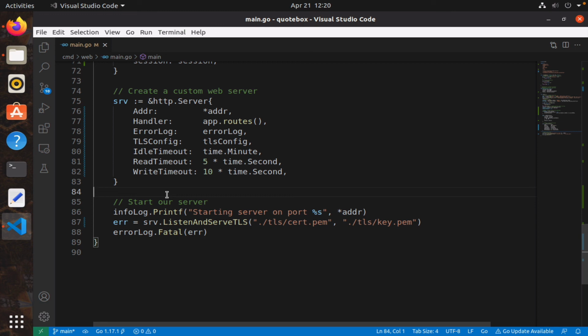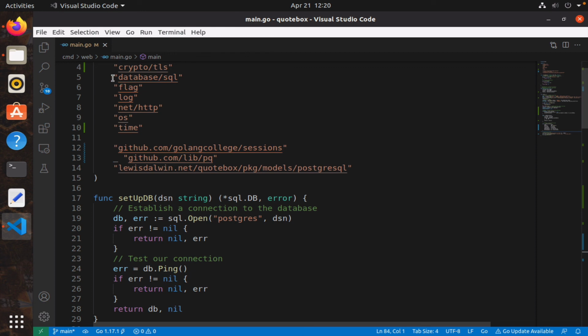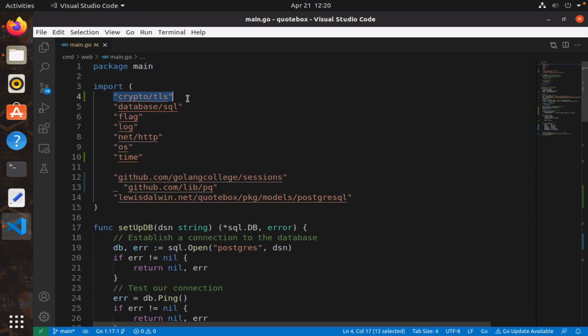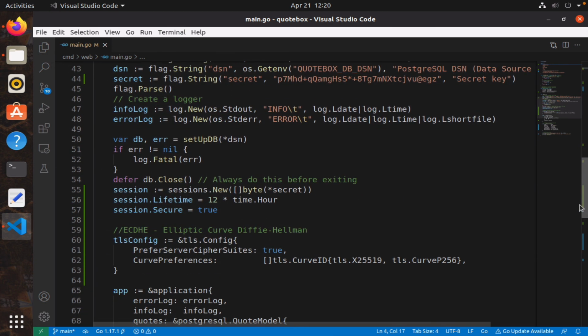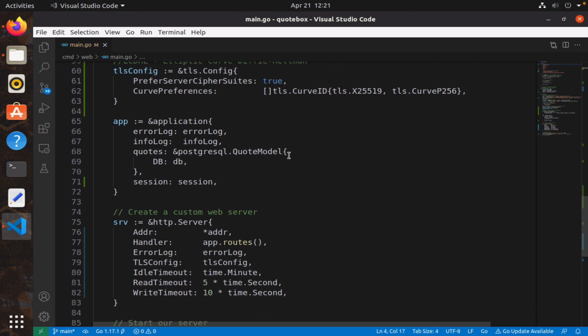In reality, the only thing you really need to know, although I will expect you to do all of this, is, by the way, notice that this package was installed, crypto/tls. That was needed when I did the server-side cipher suite preference along with the other curve preferences.